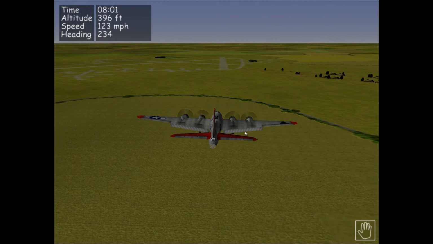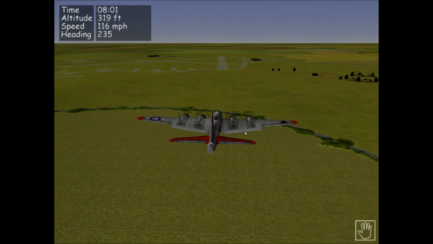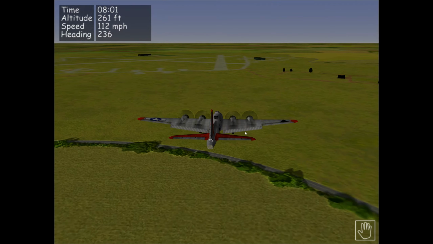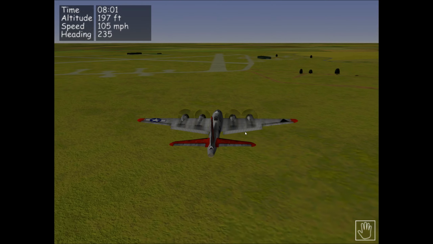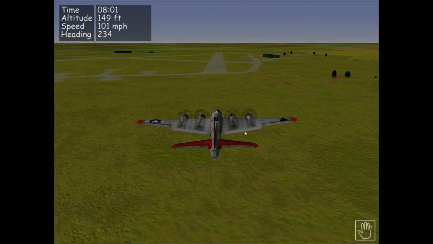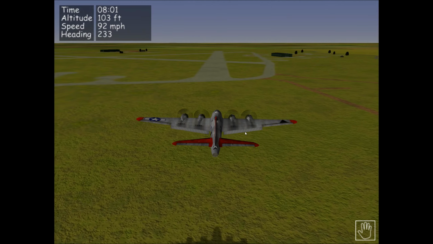And that speed is continuing to decline, which is actually fine. You actually want to land probably somewhere about 80 to 90 miles per hour as your wheels hit the runway. So this looks like a very good approach.